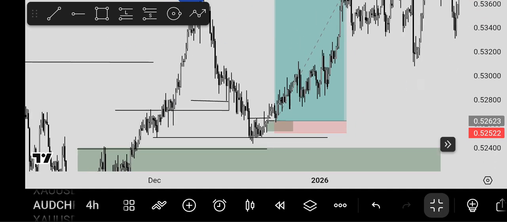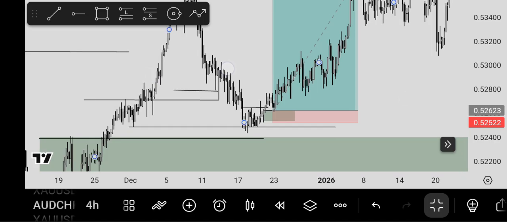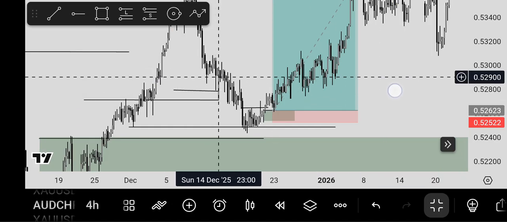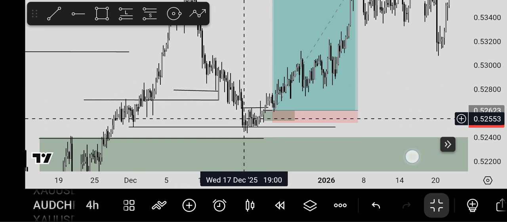You just already know where you're expecting price to come to. You expect all this. Look at here. The first fair value gap that happened here. What happened here? Price did not give us any such things here. It was just seeing lower lows, lower lows, lower lows. There was no higher high.